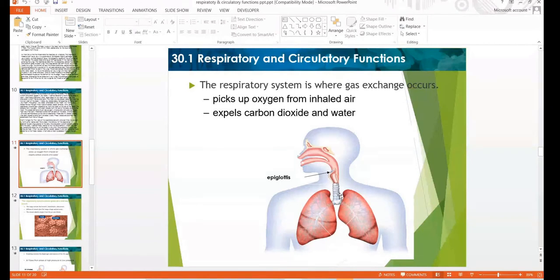So when you swallow, the epiglottis closes the entrance to the trachea to keep food or saliva from entering the airways. Whenever you're swallowing food, this epiglottis closes. Why? Because this is the air pipe, and besides this, you also have the food pipe. So whenever you're eating, to avoid the food entering into the air pipe, this epiglottis closes. But sometimes when you're talking while you're eating, the food happens to enter the air pipe, the trachea. That is when you cough while you're eating sometimes, right? Sometimes the food goes into your air pipe and you start immediately coughing up the food and then it comes out. Okay, so that is why you should not talk while you're eating.